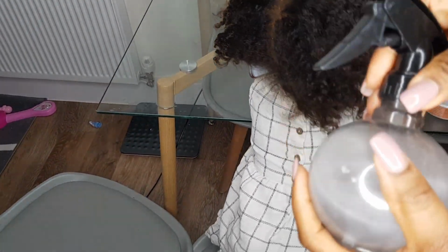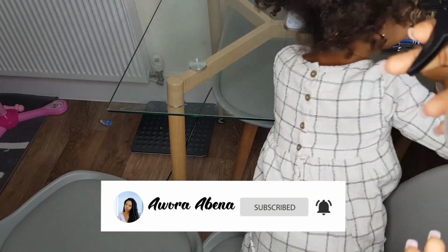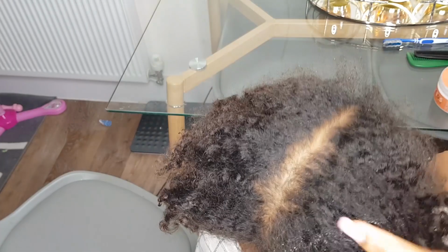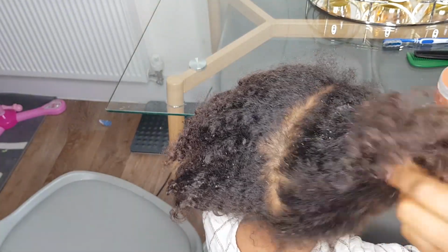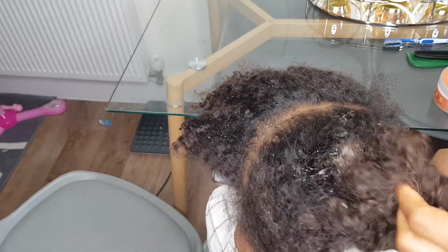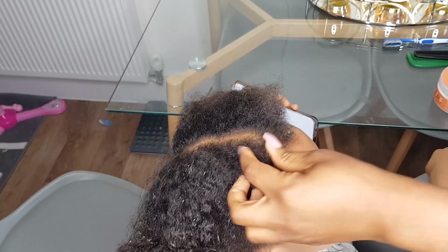First of all, I have warm water with a little bit of leave-in conditioner. That's what I'll spray on it to get some moisture into her hair. So say you have to work with Belle. Thank you very much.